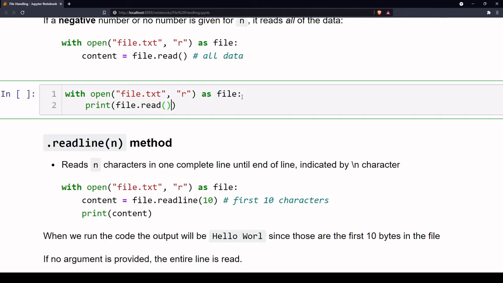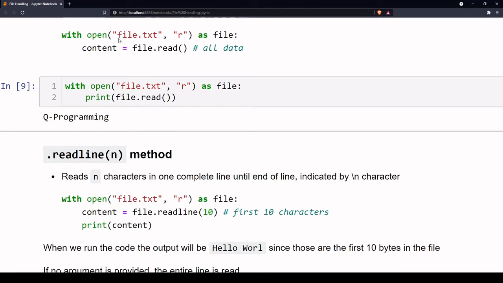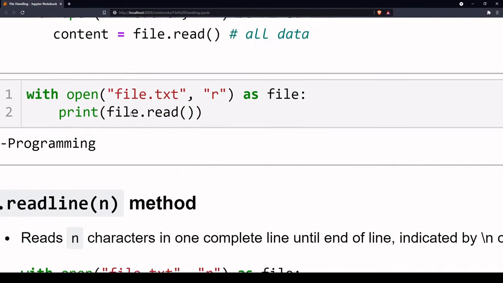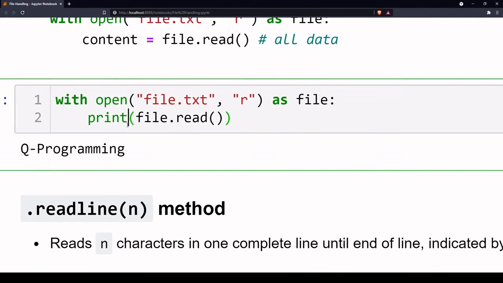What this is going to do is read all the contents in the file. So I should be seeing in my output the words Q Programming, because that's what we wrote to the file in the last video. As you can see, we have Q Programming as our output, because since no value is given, it reads all the contents in the file and outputs them through the print statement.